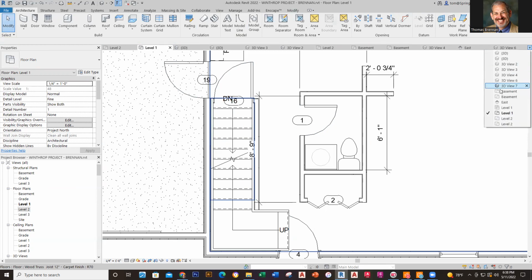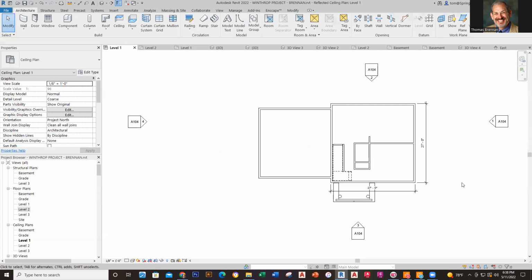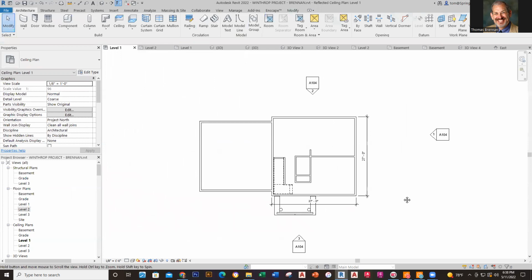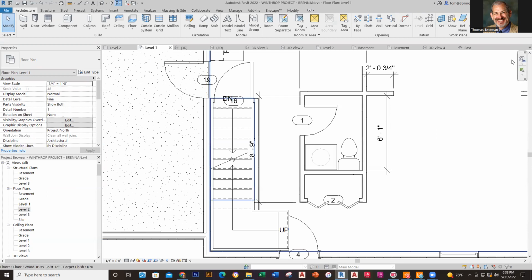So go here and go to level 1 here. And when I go to level 1 there, okay, that's my ceiling view. That's what that is. Okay. And so we can close out of that for right now. And I got this level 1 here. Okay, so I have to go to my level 1 and the other projects.